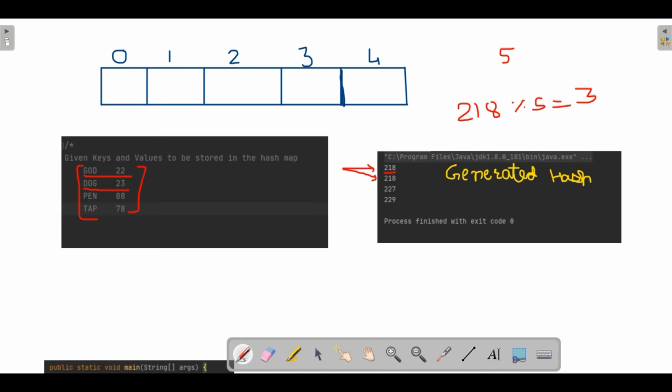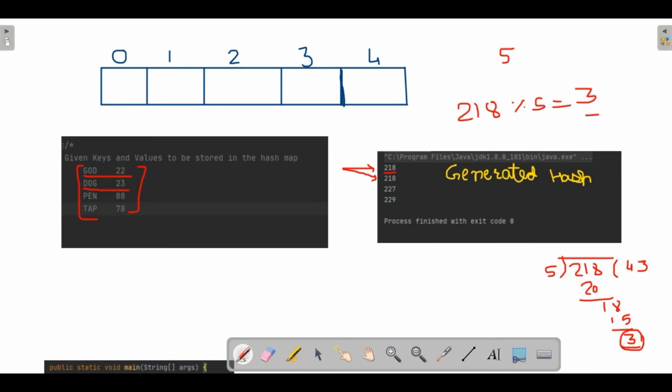See, modulus is a pretty simple operator. How did we get mod? We divided this. We did 218 by 5 and calculated the remainder. For the first time it got 20, then it got 18, then 5 3s are 15, and then we got our remainder as 3. So it returned us the remainder.